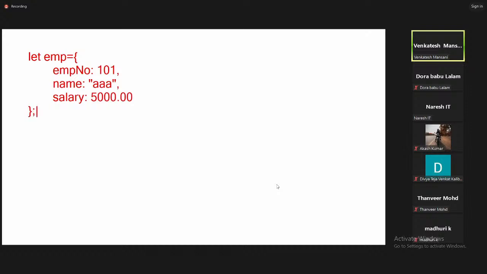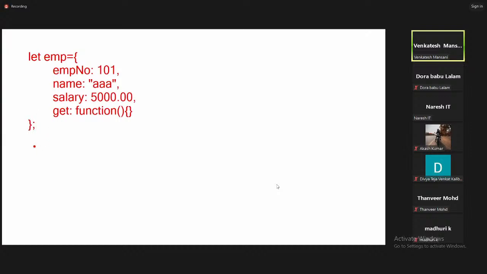Like this we created an object. Here, methods also you studied. Suppose a method named get, a function. Like this function we wrote, that is a method.